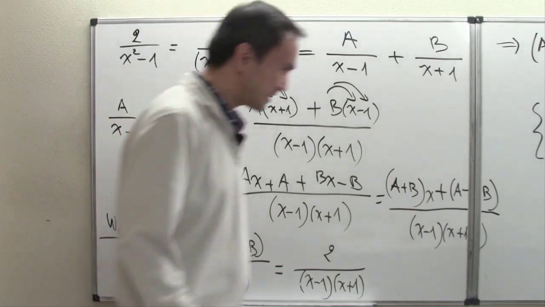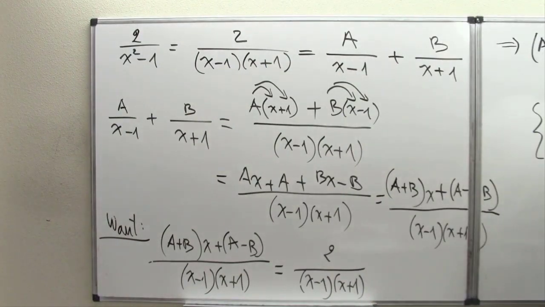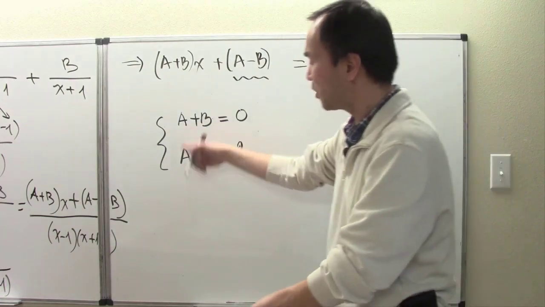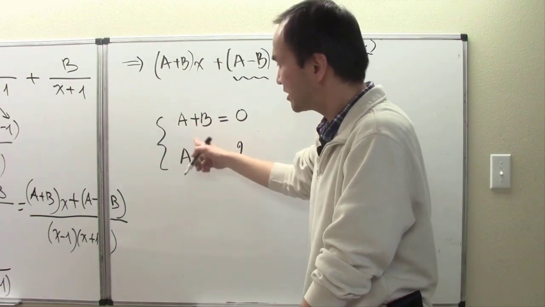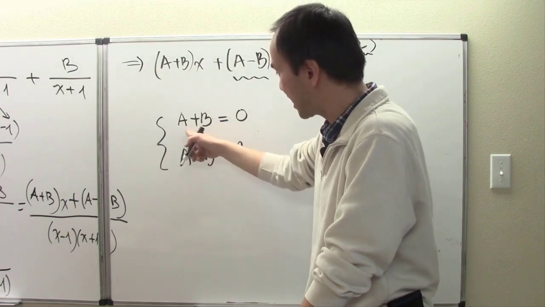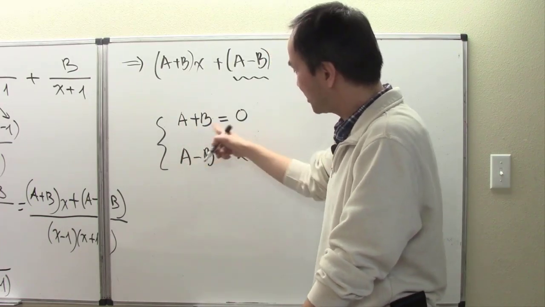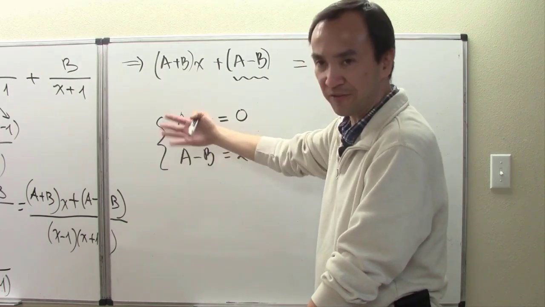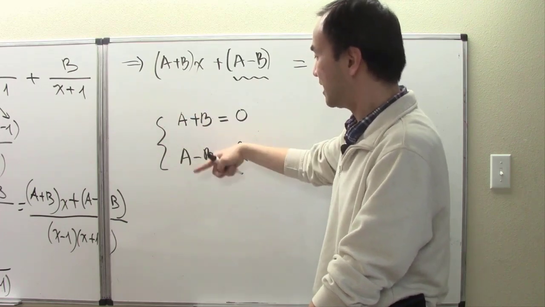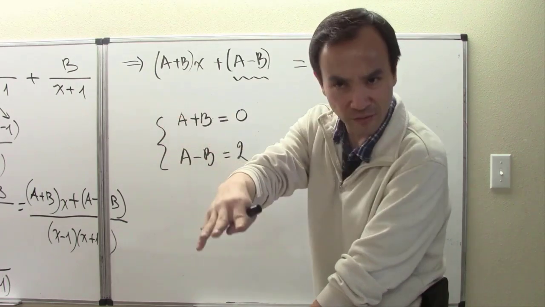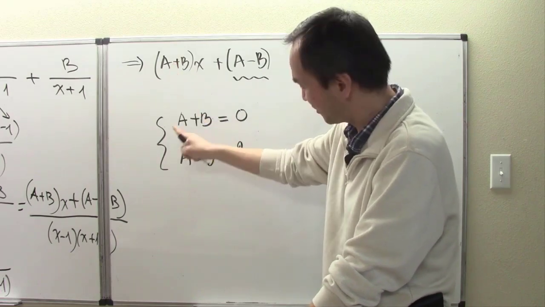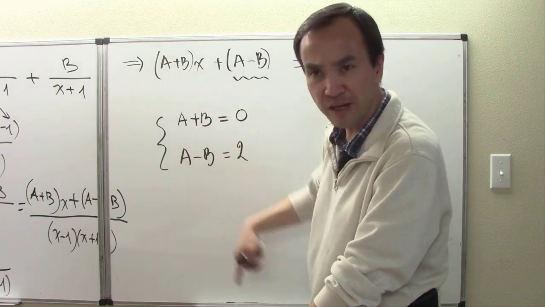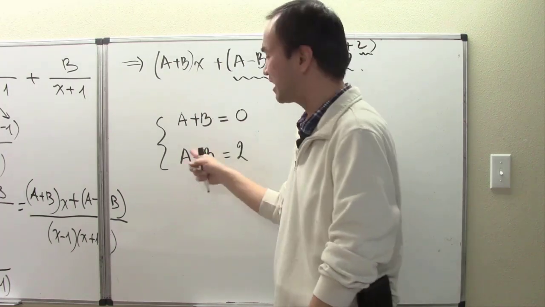Okay? But now, back to the step that we're currently at. Think about this. What have we produced for ourselves? It's a system of linear equations here. Two variables, a and b, that we're finding out. A plus b equals 0 and a minus b equals 2. Now at this point, you can use whichever is your favorite method to solve this. You can go with the substitution method for solving a system of linear equations. I'm not talking about the integral. Substitution method, or you can go with elimination, or whichever method, or you can even plug it in and use a matrix.